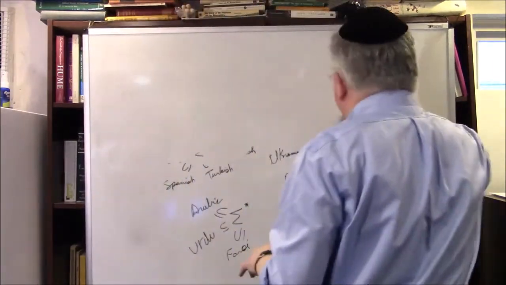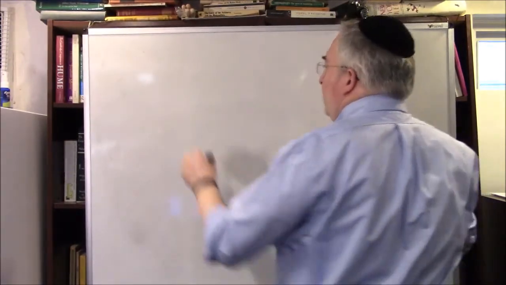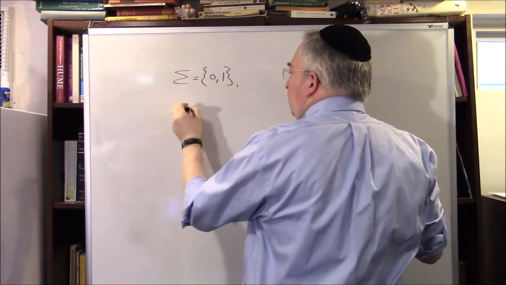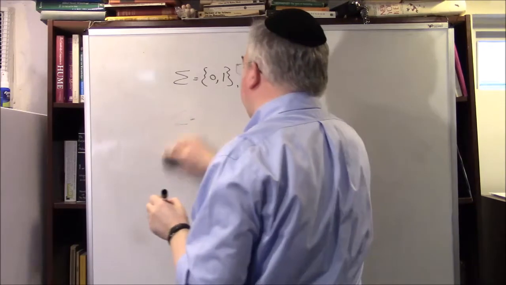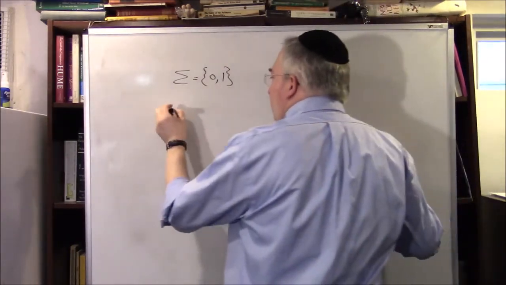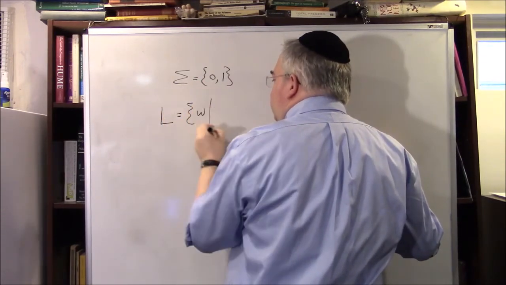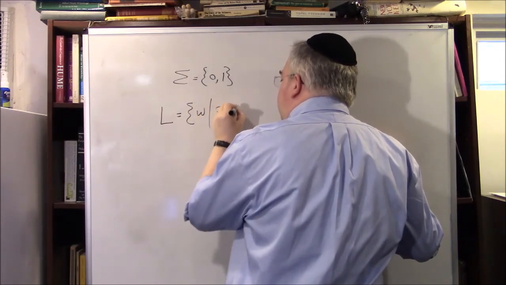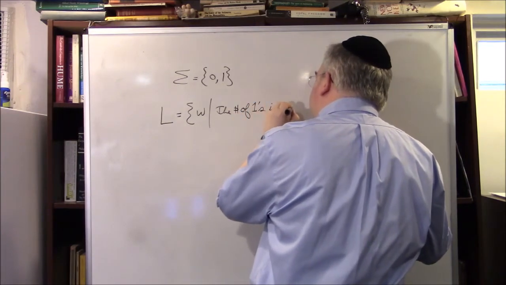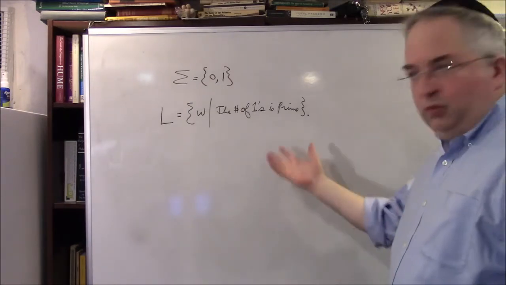The types of languages that we're interested in are things like this, or things like this. Okay? Let's just stick to this for a second, and we can ask as follows. Here's a language in this alphabet. It consists of words such that the number of ones is prime. So here's a typical language that we will be dealing with.